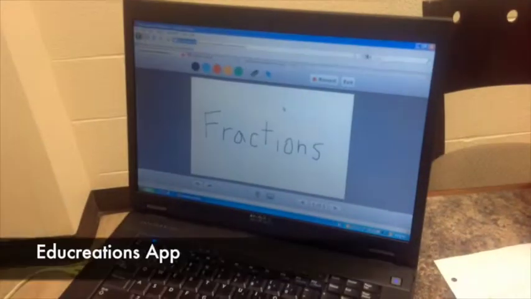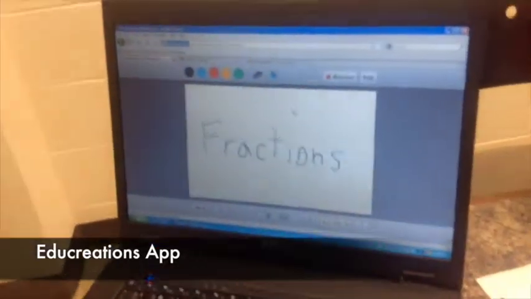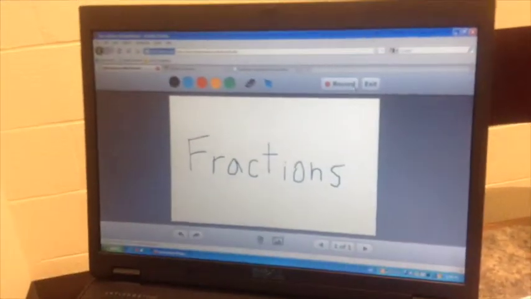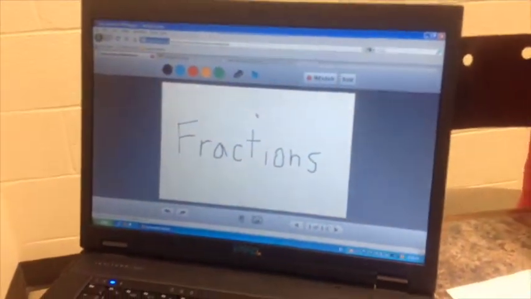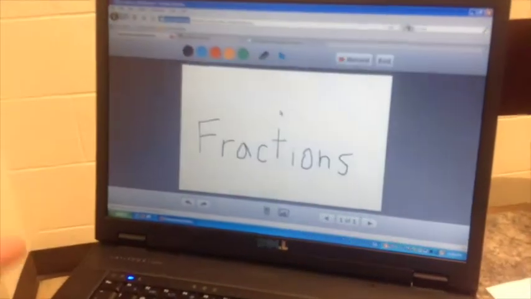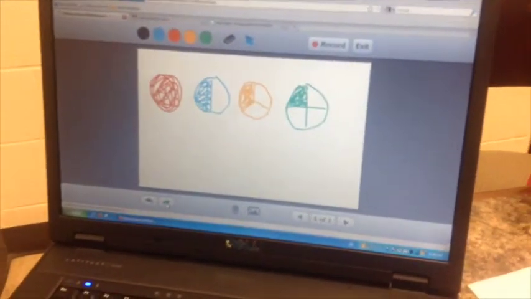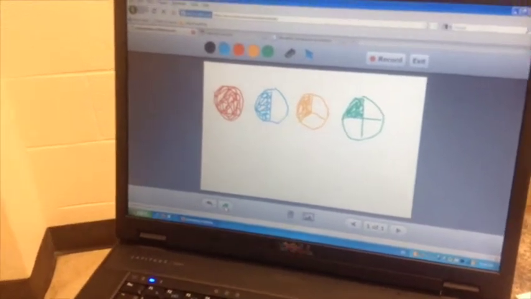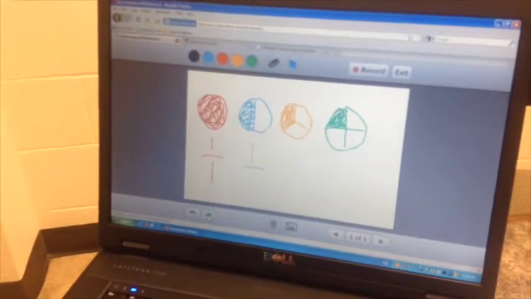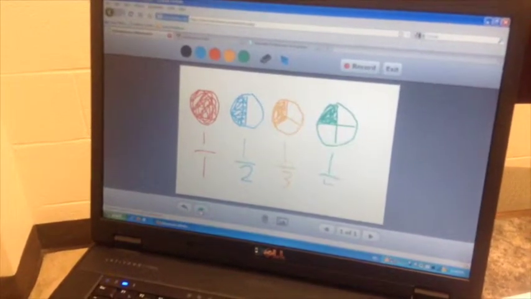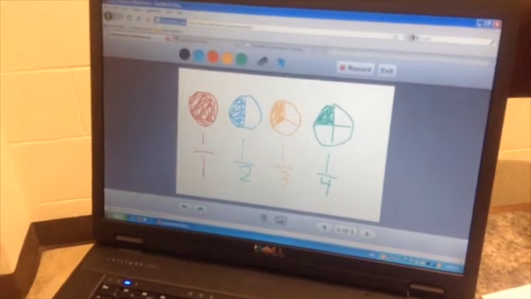Educreations is basically an online whiteboard where you can record yourself drawing on the whiteboard as well as record yourself talking over your drawing and things you've already drawn. So here, for example, I have fractions I can drag up, and here I have some fractions laid out, and I can have my students tell me which each fraction is, and I've already preset the answers. So I can go like this, 1 over 1, this one's 1 over 2, 3, and 4. And that is an example of how you can use Educreations to teach fractions in a lesson.